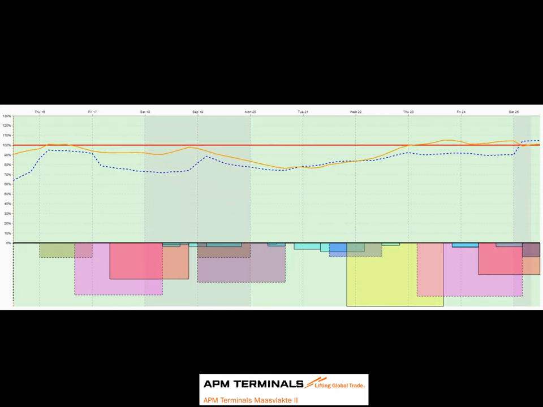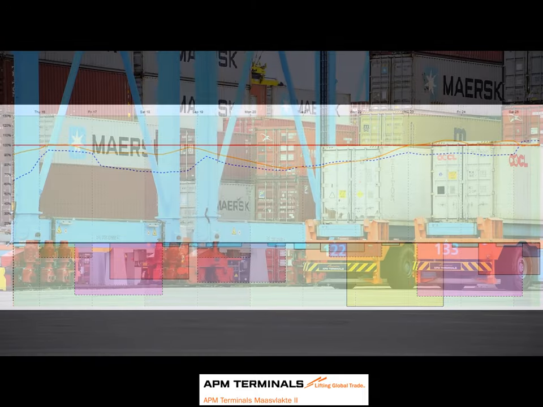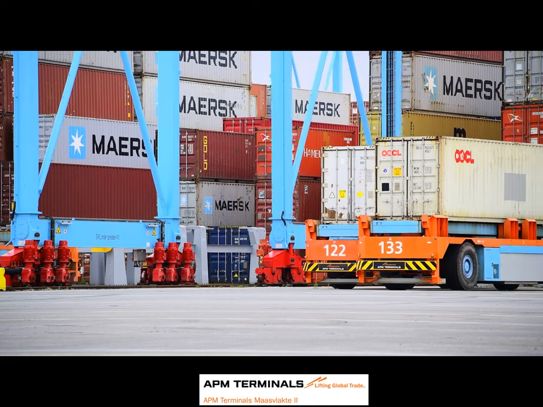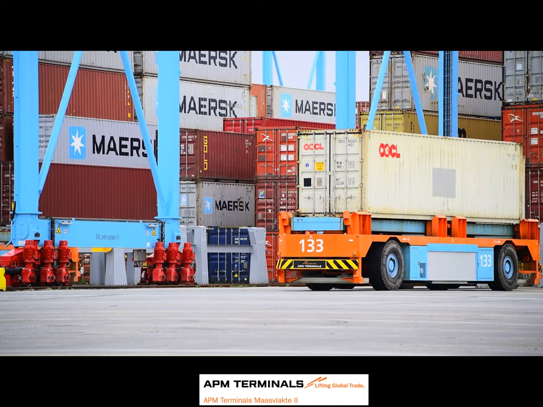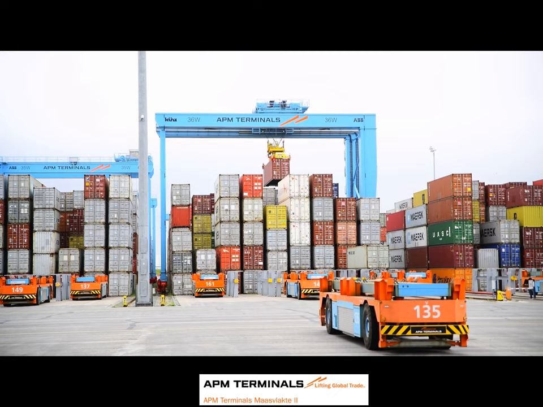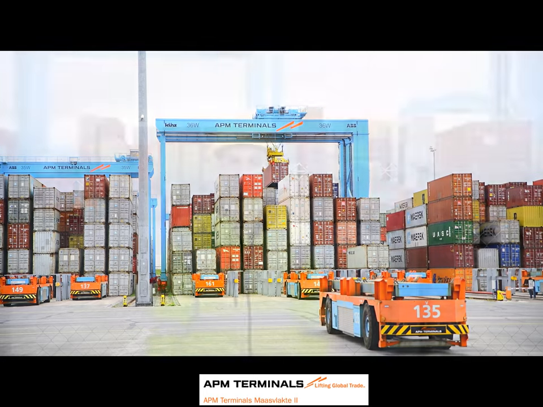There are separate patterns created for the whole berthing line-up. When all these patterns are summed up, it will result in a total yard density forecast. These patterns will get updated every 4 hours with the actual status of the yard — that is, the amount of containers already being in the yard for a specific vessel visit. These patterns then get adjusted if required and the yard density forecast becomes as realistic as possible. However, it remains a forecast and it is only as good as the information we put into it. Therefore, it is super important to have the most accurate information as possible.